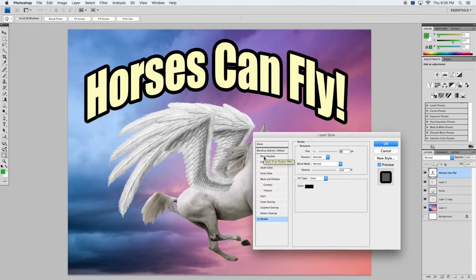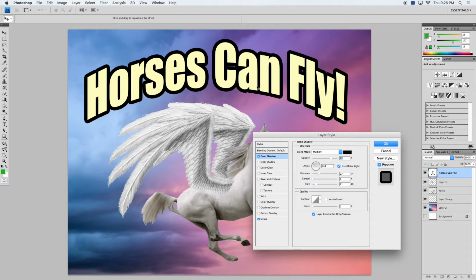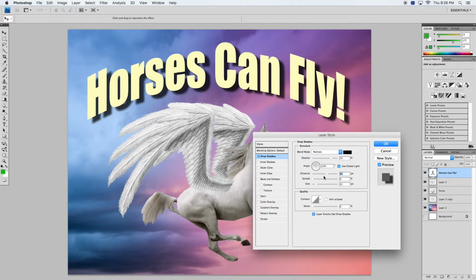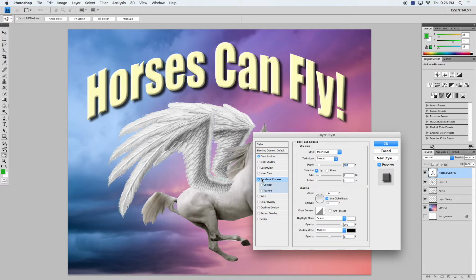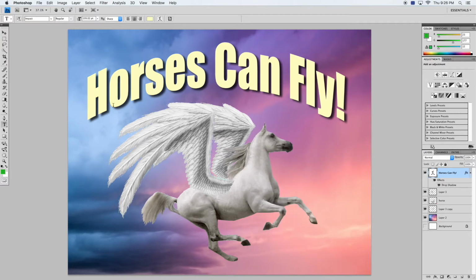And yeah, you could have a drop shadow here too, but you can't see it because the stroke is kind of covering it up. You have to have your distance really far so you could see your shadow happening. Okay, I think for this I'm just going to keep with that, put my distance there. Do I want bevel and emboss? Nah, I don't want it. Okay, so that works. So that is blending options, certainly a powerful thing for making things stand out.